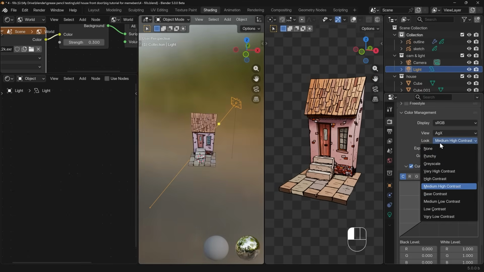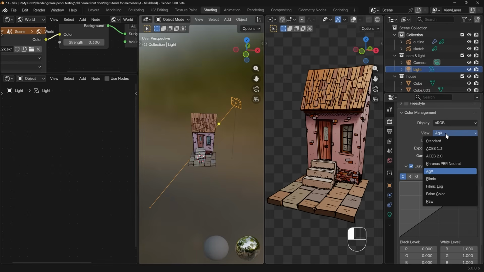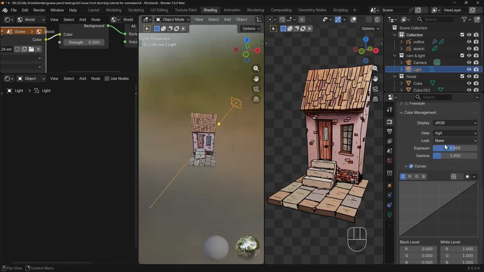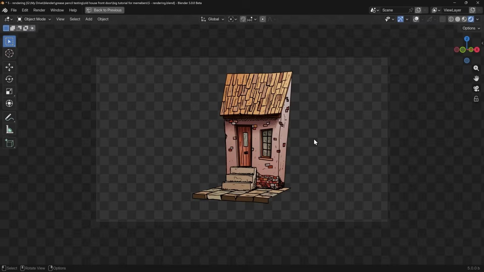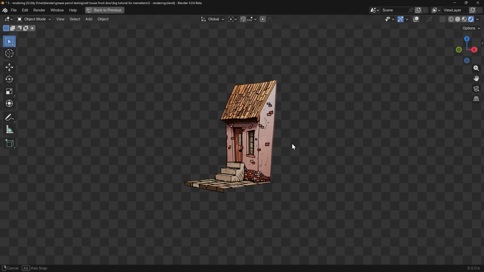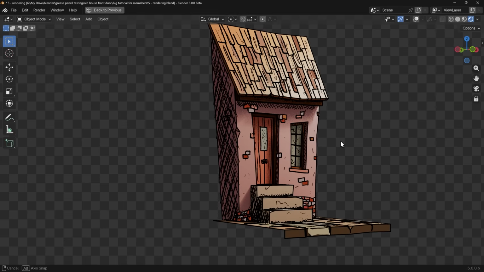And I also go in and try some of the other options. AgX is a better color space, but we've got ACES now in Blender 5 as well. So I was playing with that. You do need to turn the exposure up a little bit. It does tend to come out a bit dark with the ACES rendering. And there we have it, the final piece. I'm quite pleased with how this turned out. I think it works really nicely. I do like those grease pencil strokes. They look really good fun.